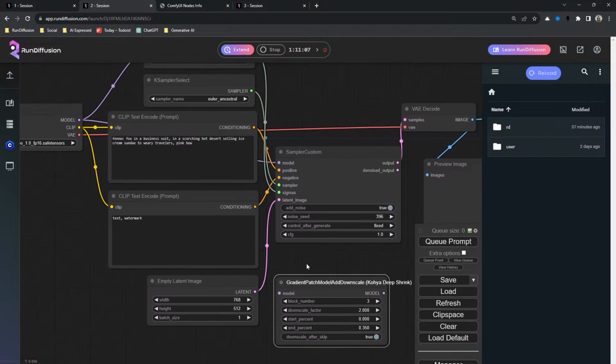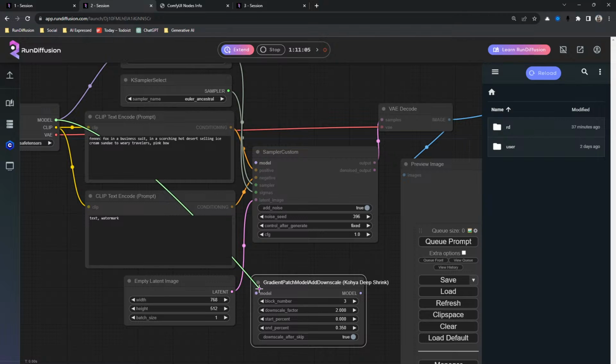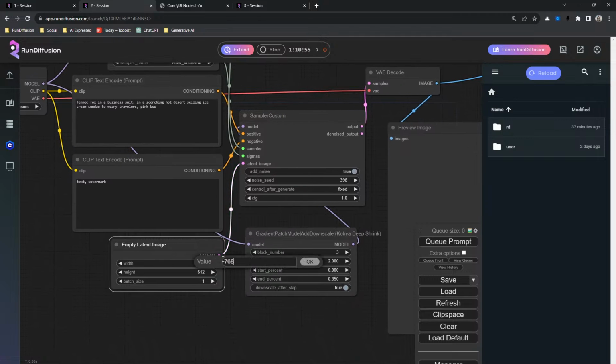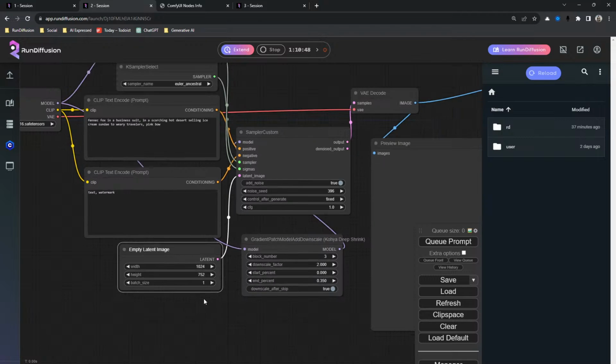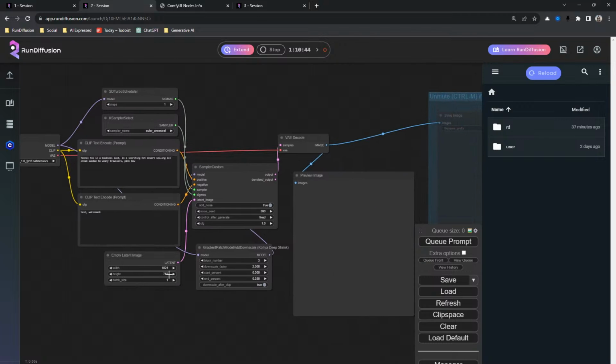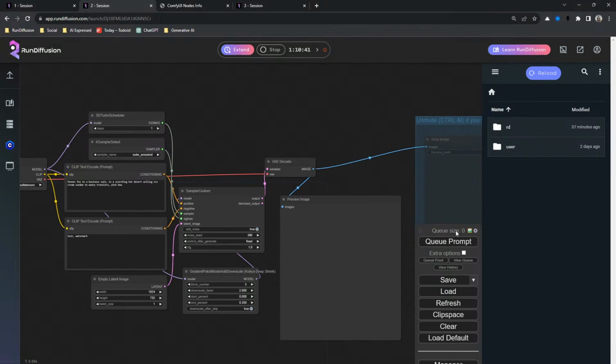So we need to move the model over to it. And then we pop it back up there. So this should help making things a little bigger. So let's try 1024 by 748 or something. It'll automatically adjust it to divisible by 8. And hit Q. It's going to load that model again. Whoa, that's a crazy image. All right.